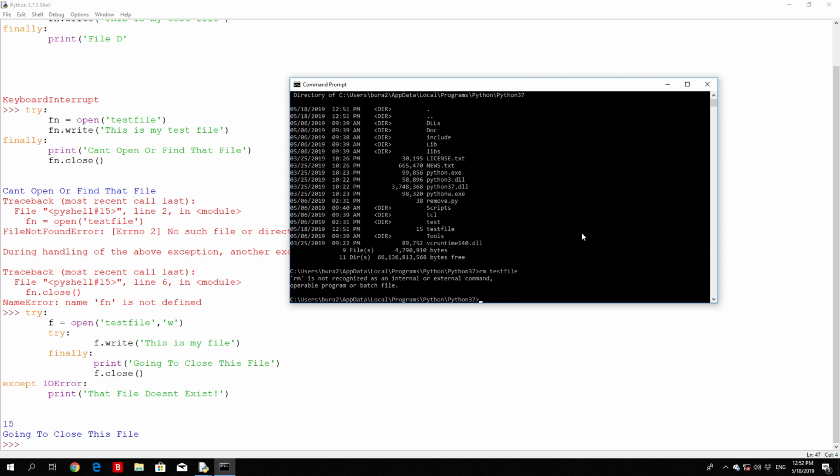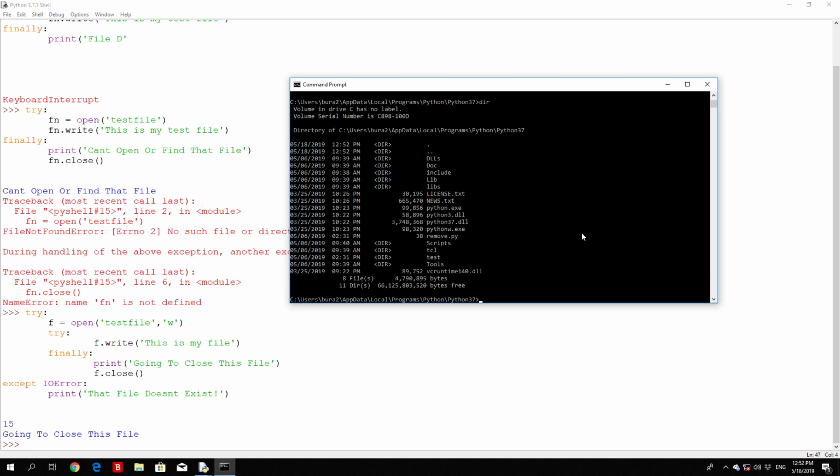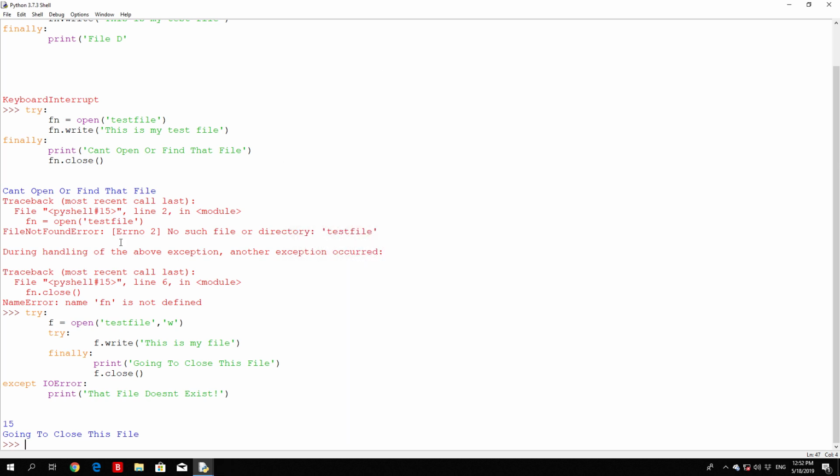Okay, rm is for Linux and del is for Windows. So del test file. And right now our test file is no longer in this directory, which is good. So remember to always change your directory to desktop before trying to create or read files, because otherwise you will be stuck with files in the Python directory, which you don't really need.